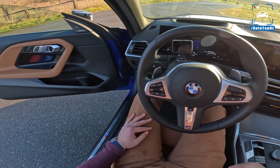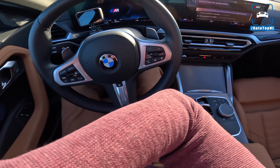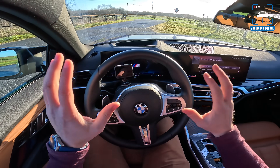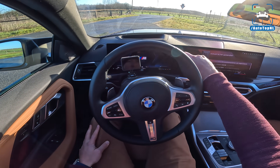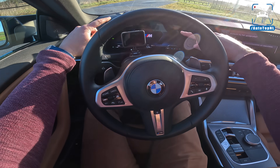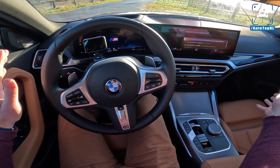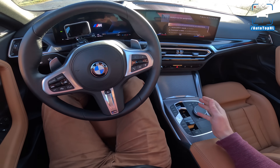In the interior we have an update — we now have iDrive 8 instead of iDrive 7, where you had two separate screens. The very early M240i G42s were even available with, if you didn't option the screen setup, iDrive 7 or even normal analog dials — go look for one of those, that is awesome. I have to say I like the iDrive 8 setup better in the two series than the three series. It feels a bit more low-down and I sort of like it.